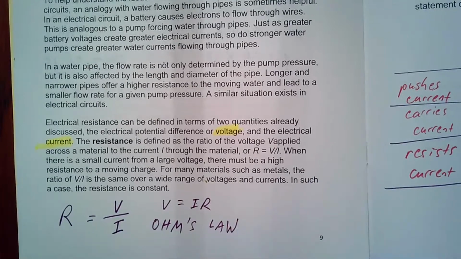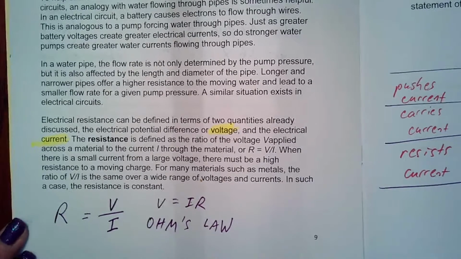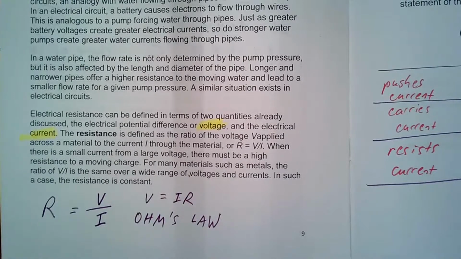And this was first described by a person by the name of Georg Simon Ohm in the 18th century, and he discovered the relationship between voltage, current, and resistance. So this Ohm's law is very important in our study of circuits, and later on in our circuit analysis of the relationship between the R, the V, and the I.